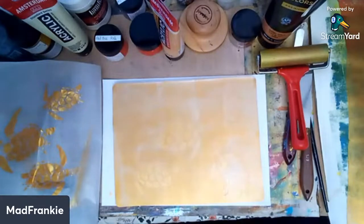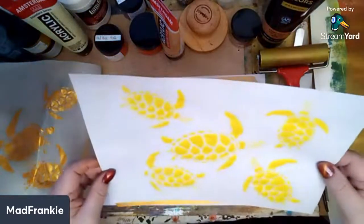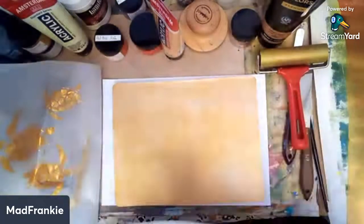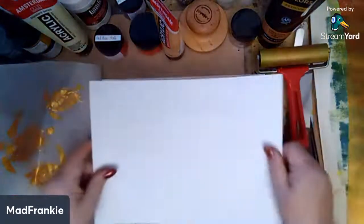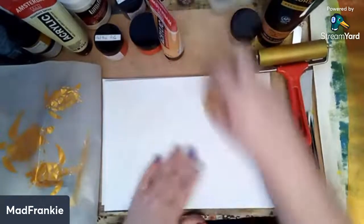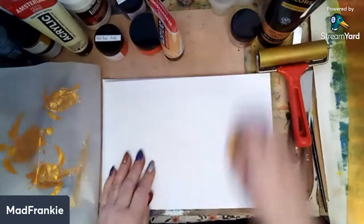I'm going to see if I can get that on. I don't suppose I can get it on. Now then, which way around did it go? I did it the other way around, so I won't get it registered. So I may as well do it with another peek. Because I put the stencil down the other way down. Right, I'm going to lift this, because I've decided I want to put red with this. So I'll get a gold print of the background with this.